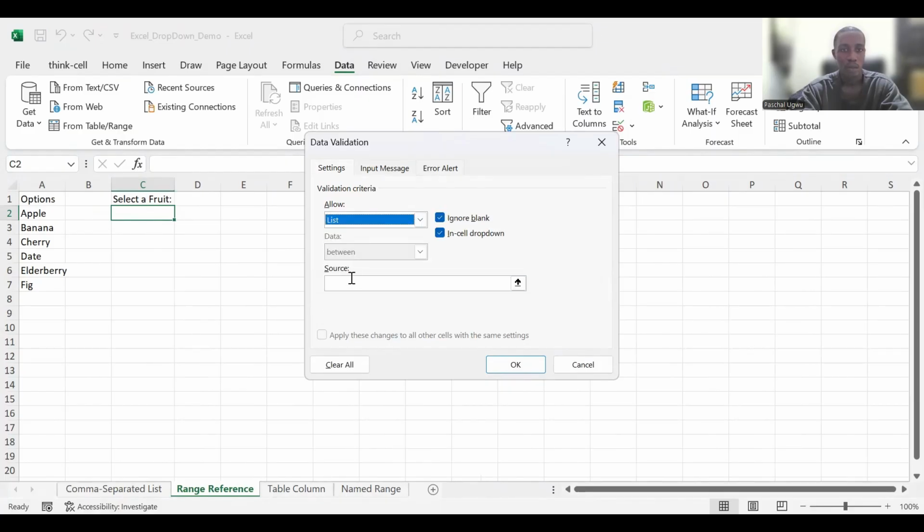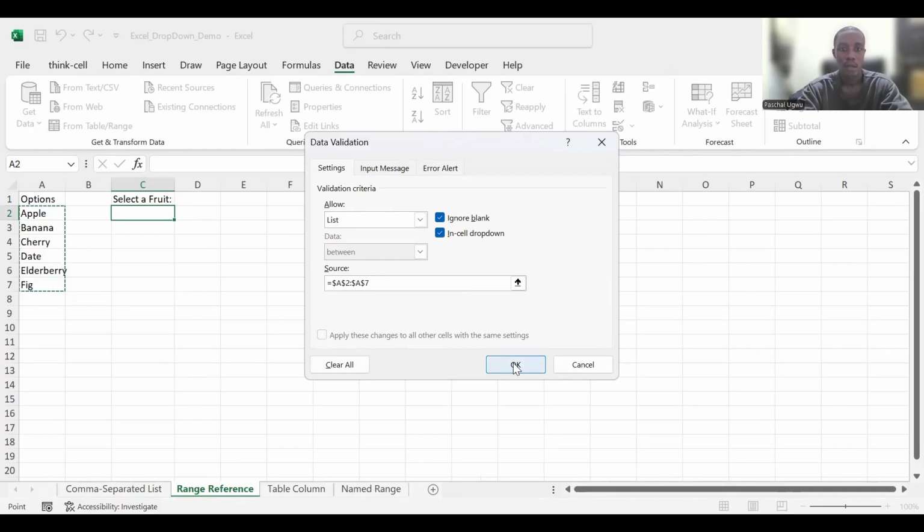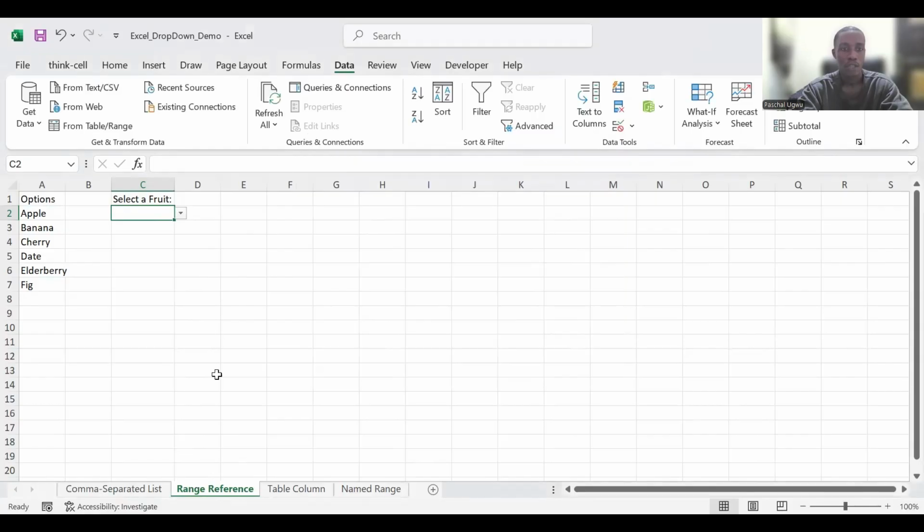And then what I need will be to select the source. So I will just click on this up arrow and then select the whole of this, that's from Apple to Fig. Then enter, then click on OK. So here I've used the range to create the reference. I can just select from here, either an apple, a banana, or any of the fruits here.